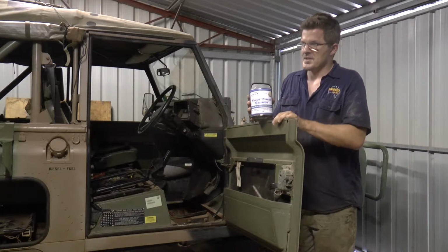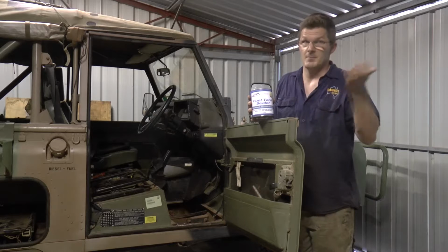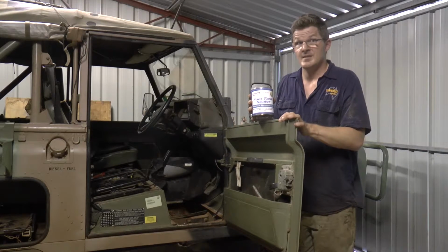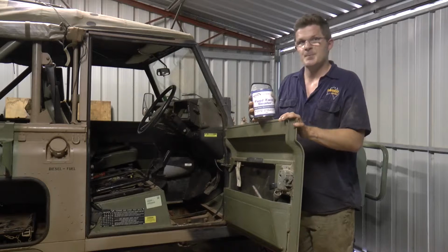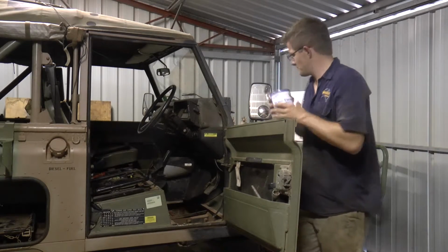I first used this kit about probably 15 years ago on a quad bike. Actually, I did it with my dad, and the tank's still as good today as it was when we did it. So it's not a bad way of getting yourself out of trouble. So anyway, we'll get into it and we'll see how we go.